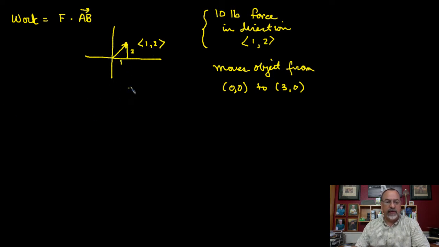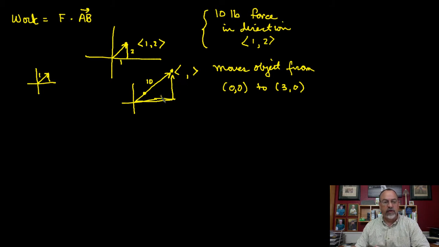So what I need to figure out then is, if I want the magnitude or the length of my arrow to be 10, and I want it to go through this point 1, 2, the question is, what are the components that would give me a magnitude of 10? So the way to do this, if you remember from our previous lesson in Chapter 6, Lesson 1, if we find the unit vector, that will give us the components where the magnitude is 1. So we can figure out the components that would give us a length of 1. And then every other arrow along this line is simply a scalar product of that unit vector times however long we want to make it. So if we find the components of the unit vector, we simply need to multiply those components by 10, and we'll have our force components for the force vector.